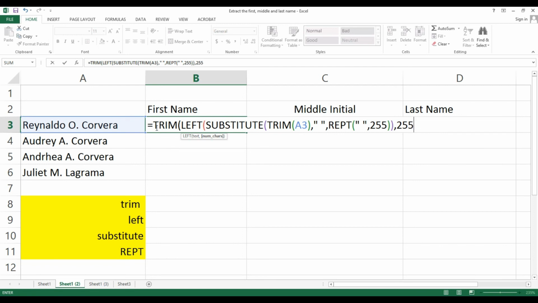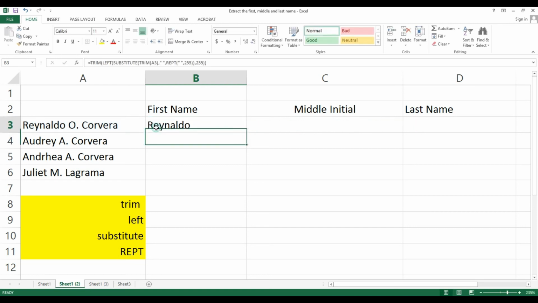Then I will type close parenthesis for the TRIM, and another close parenthesis to close all of these arguments, and I will hit enter. Now we have my first name extracted.